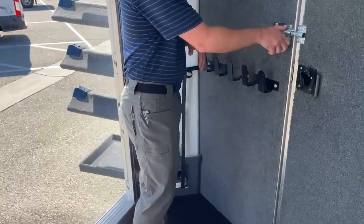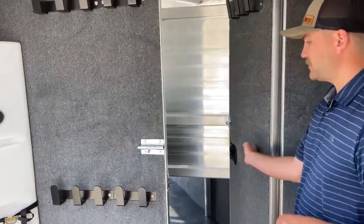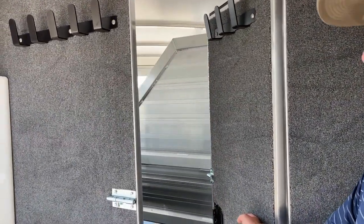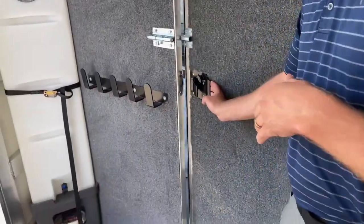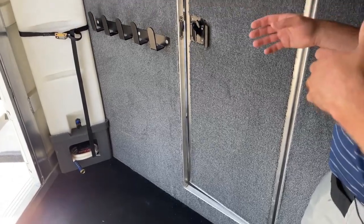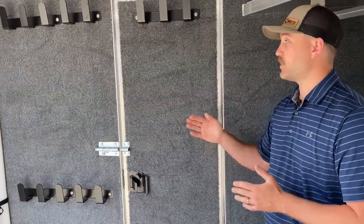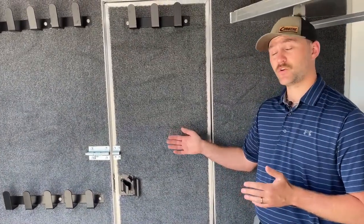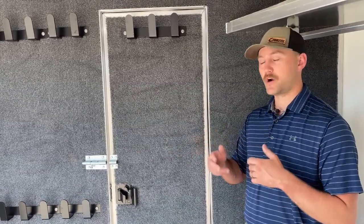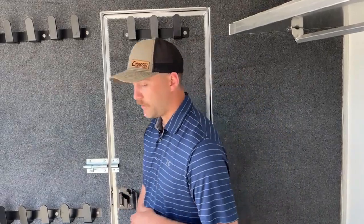Right here is your pass-through door. We have a deadbolt on it for a little more holding power, and you get a full pass-through door into your stock area. We get questions about why this door opens into the stall area rather than the tack room — if a horse is leaning on this door it holds it shut tighter, whereas if it swung into the tack room a horse leaning on it could flex the latch enough for the door to come open while you're hauling.